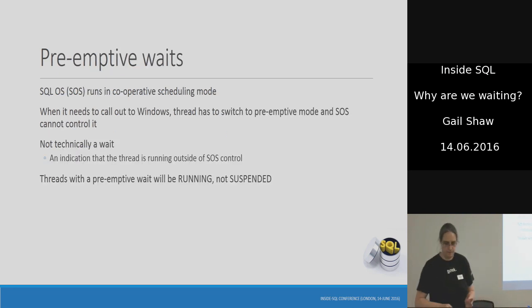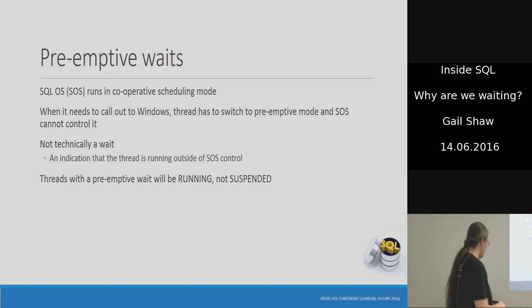The preemptive waits. Okay, so we talked earlier about preemptive and cooperative multitasking. Windows is preemptive, SQL is cooperative. So when SQL needs to call out to Windows to get something done, like zero out a file for me, or get me some authentication information from a domain controller, or any of those non-SQL related things that the operating system is way better at, SQLOS, the SQL operating system, has to transfer control to Windows' scheduler because it's calling out into the Windows API, which means SQLOS no longer has control.